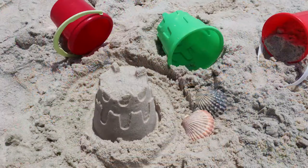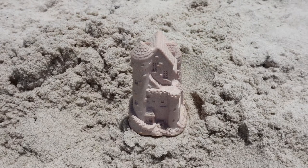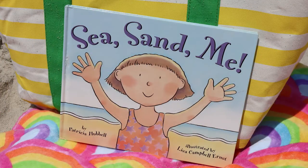Some days when I'm at the beach, I like to make a sandcastle at the shore, and I hope that the waves don't wash it away as the tide comes in. Well, our book today is called Sea, Sand, Me, and it's by Patricia Hubbell.